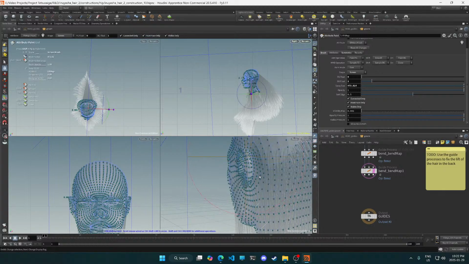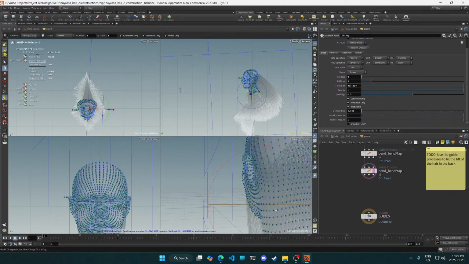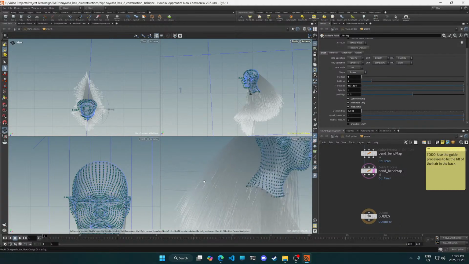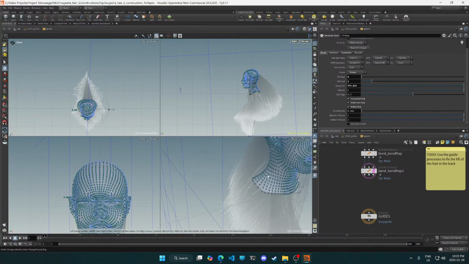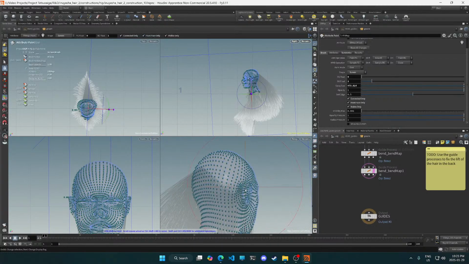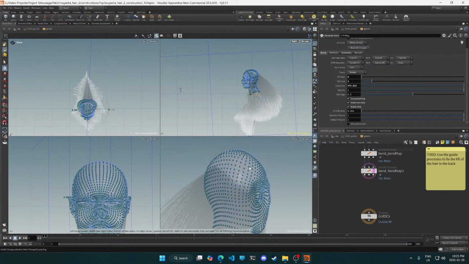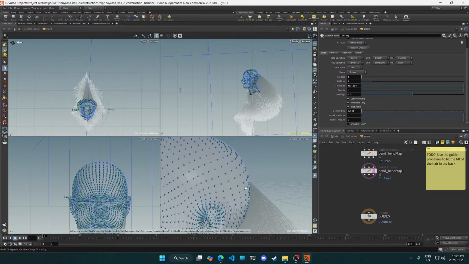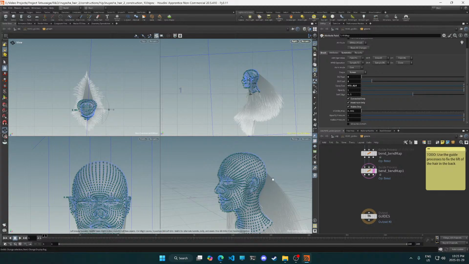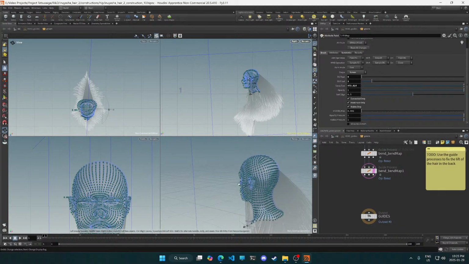Make sure I'm getting values on the ears. Everywhere seems to be good, I think. Okay, now the lift on the hair is going to be interesting.